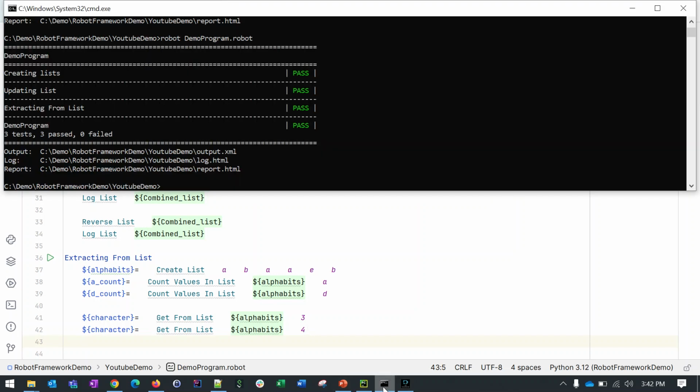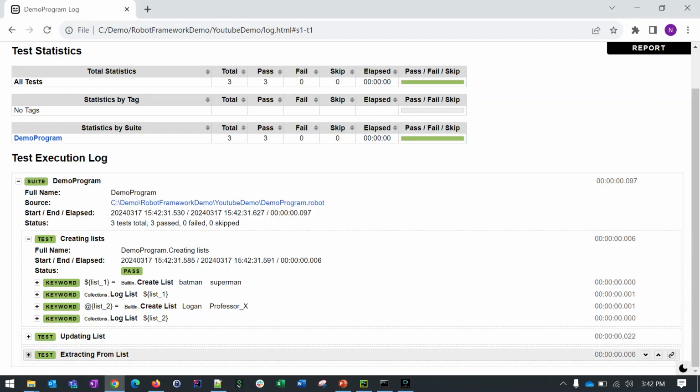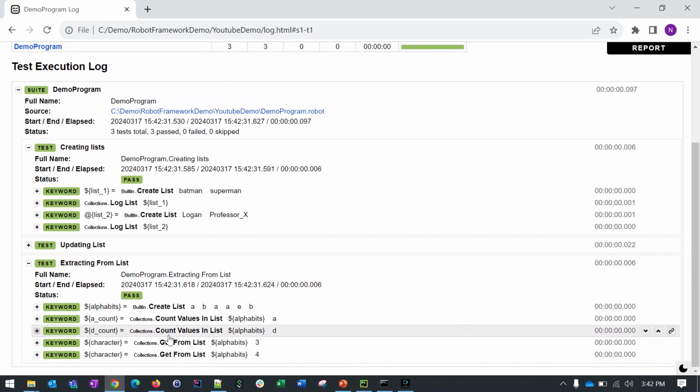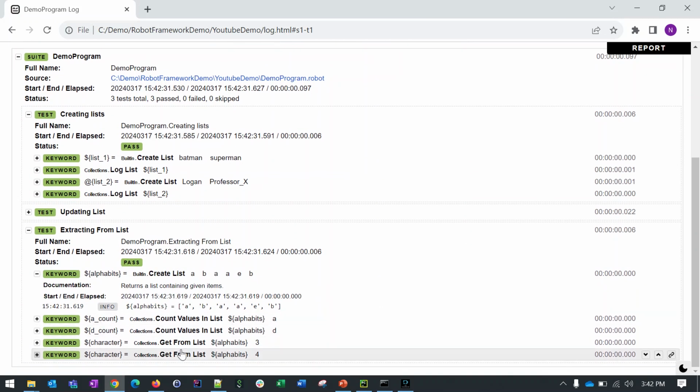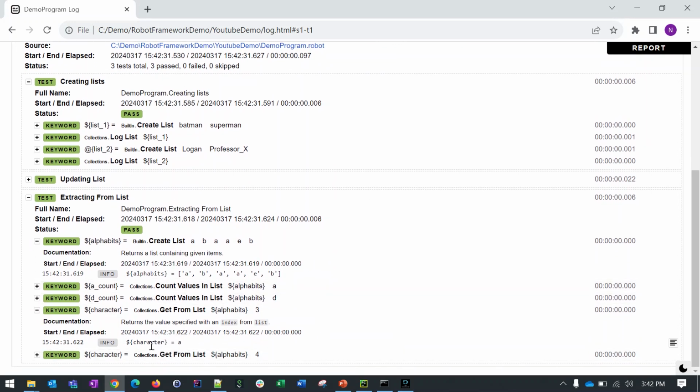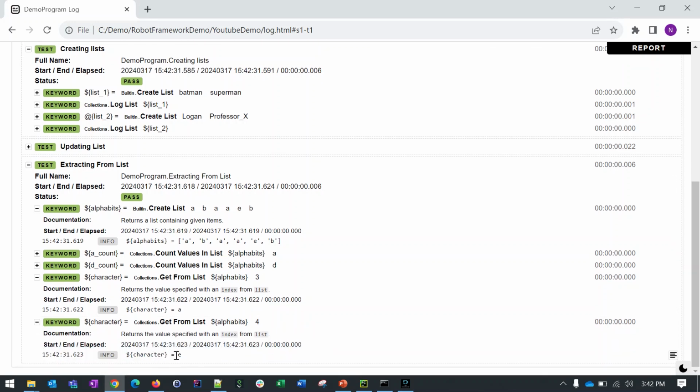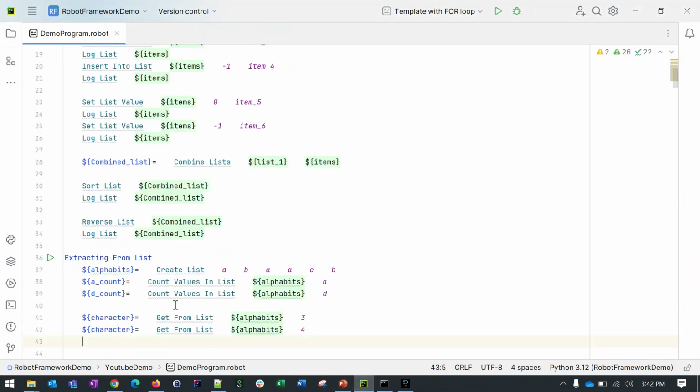Now save and execute. Now this is our list. Now I want to get from list where index is 3. Come here, you can see index of 3 is A, and similarly for index of 4 it will be E. Let's give one log statement, afterward we can see properly.